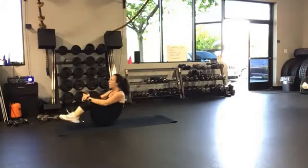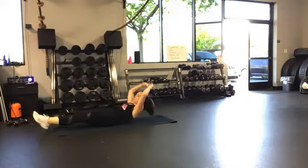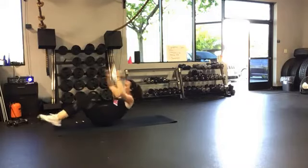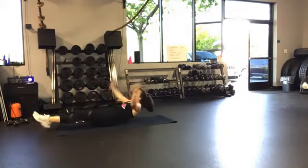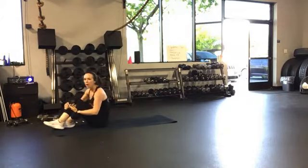Hug those knees. 1 or 2. Hover if you want more. Your best level. You know where you're at. Be honest with yourself and work hard.